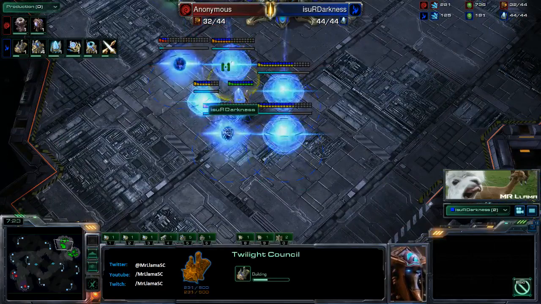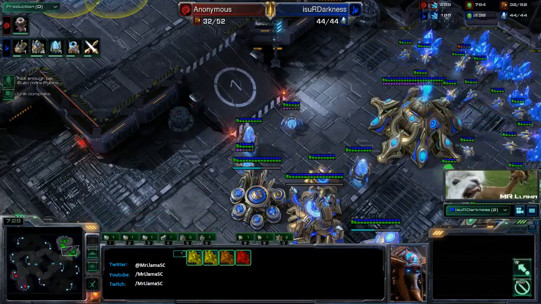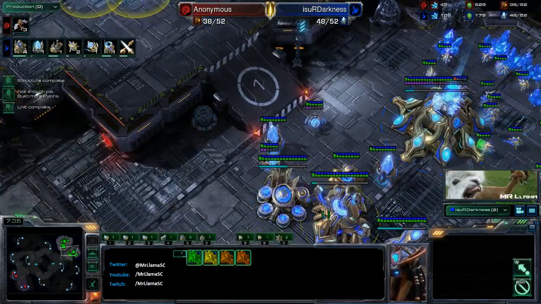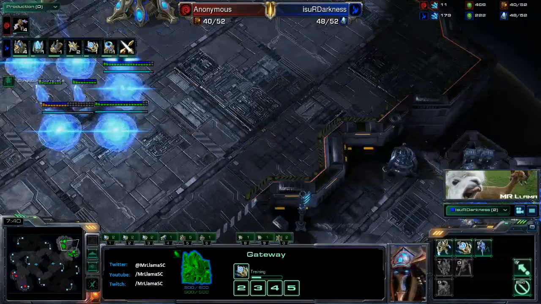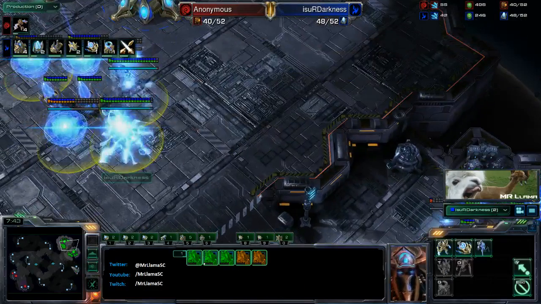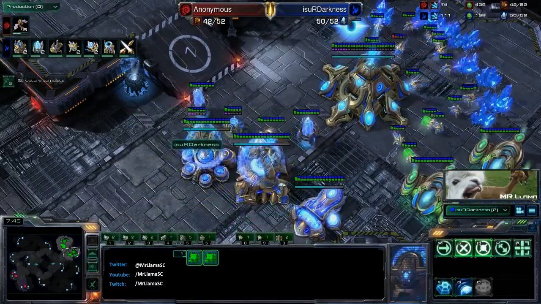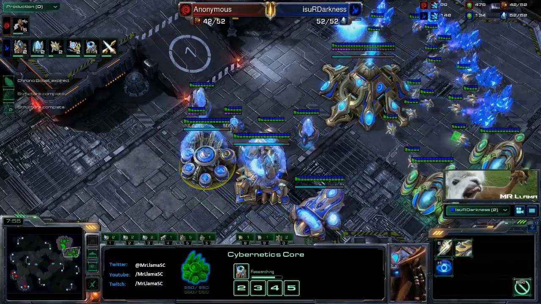You want to get this Twilight in the event that it is Blink, and you want to get all these gateways simply for Blink or for dealing with the Ling Bling, because 5 gateways constantly producing all of these sentries right here is going to put you in such a great position. You can just have so many force fields to force field off anything trying to stream through, force field off banelings, kind of trap them if you need, whatever it is.